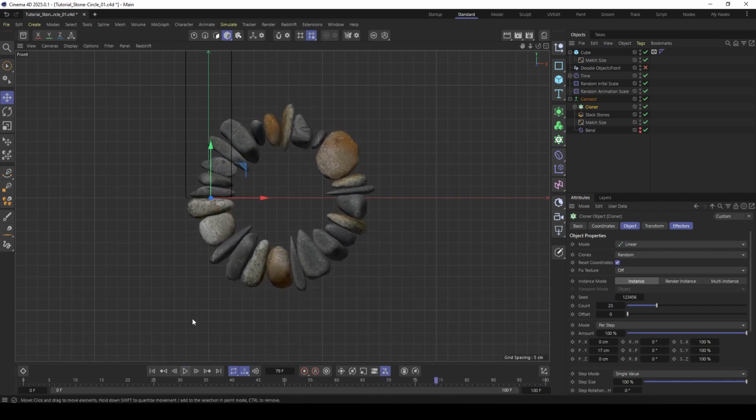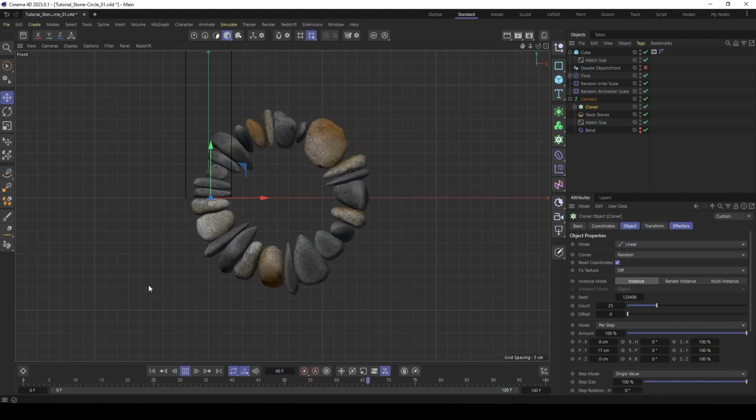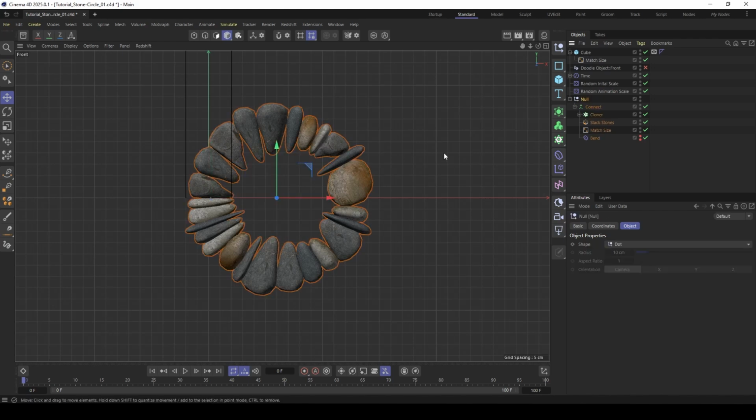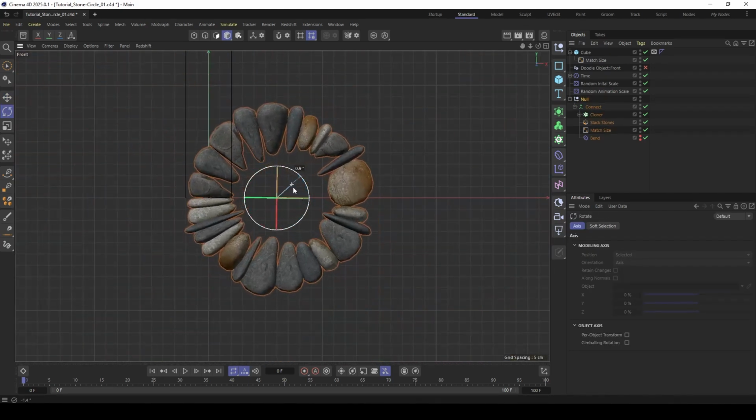Yeah. And the last thing I'd like to do is to rotate our circle, because here it stays always fixed. So let's make a null, bring this to here, and then here the center of our circle is around here. And then of course we could rotate it here, but now we have a problem.